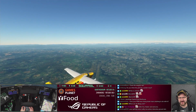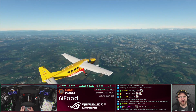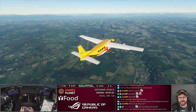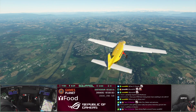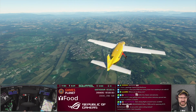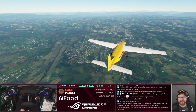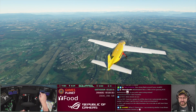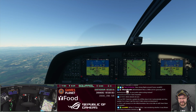Looking like it's getting pretty hilly over there. Not quite so flat anymore. Yeah, I think the satellite data here is better than it was back there. That's way more detailed. Right, coming up on 7K.